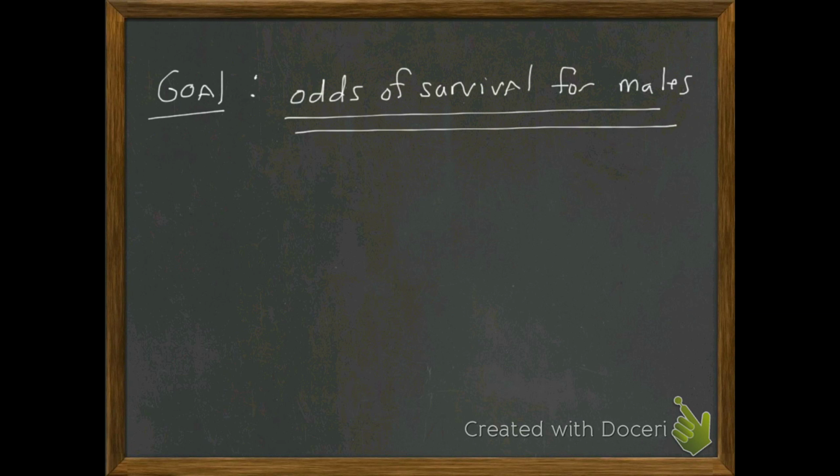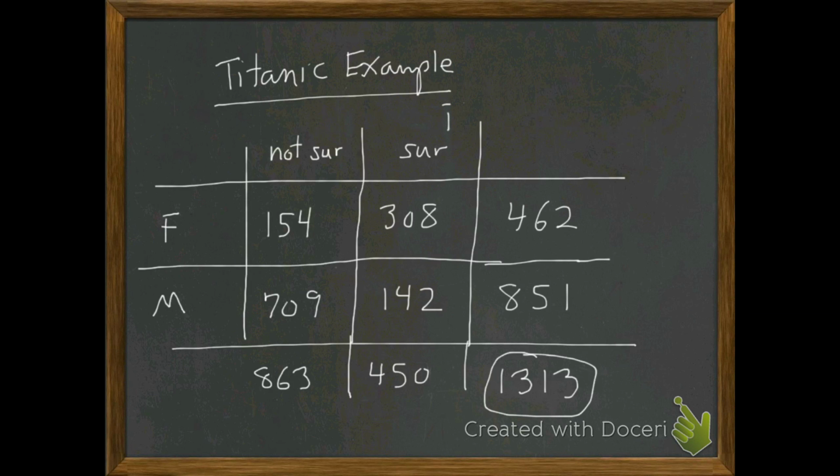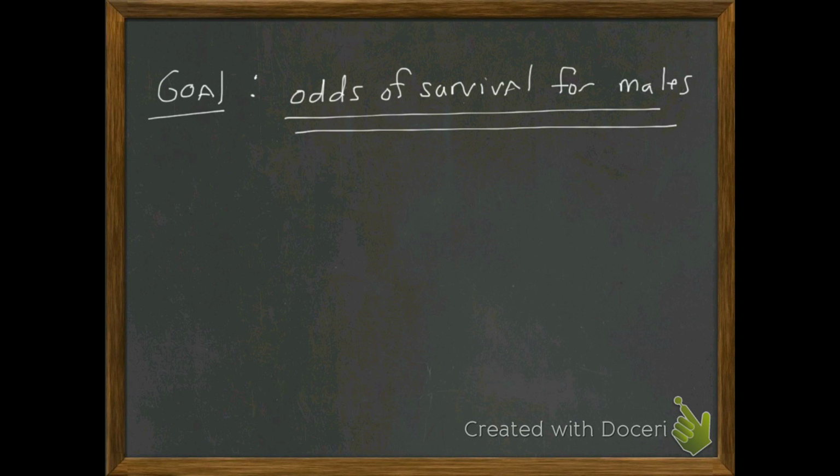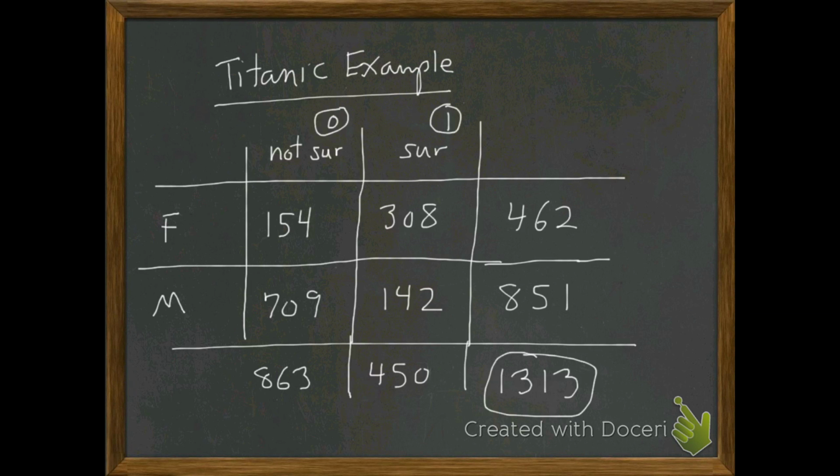Now, because I've chosen survival instead of non-survival, I'm going to code survive as 1 and not survive as 0. Now, if I had chosen to examine the odds of a female not surviving, then I would have wanted to code not surviving as 1 and survival as 0. So whatever my focus is, let's say in this variable, which I've chosen survival, I want that to be coded as 1. Now I've chosen to examine the survival for males. So I'm going to code ultimately the males as 1 and I'll code females as 0.